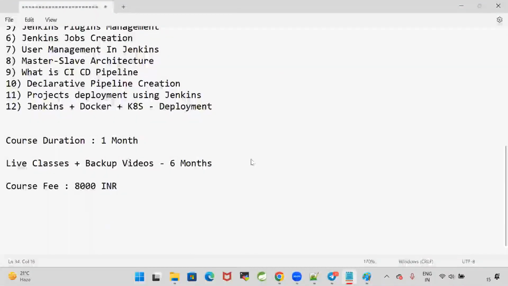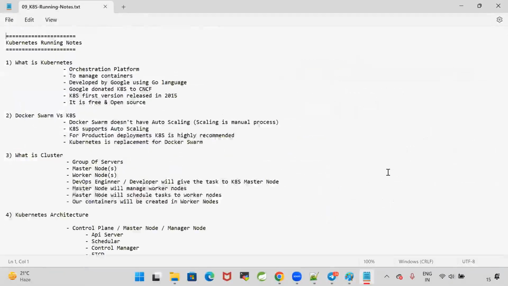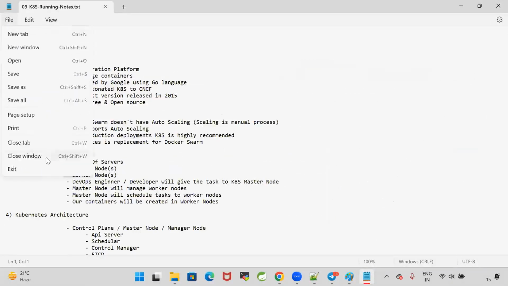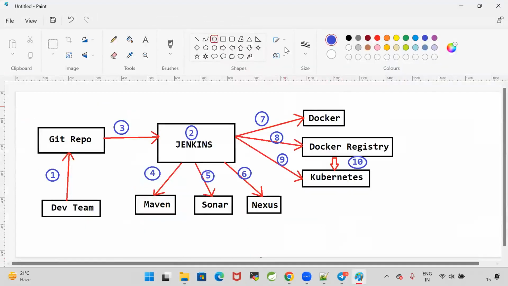Sir, I have a question. If I am a developer, I don't have much exposure to SonarQube and Nexus. Do I have to learn those first to understand this, or will it be taken care of? No, it's not required, sir. If you learn them, that is good, but it is not mandatory. As a developer, you will definitely have an idea of Maven and Sonar.